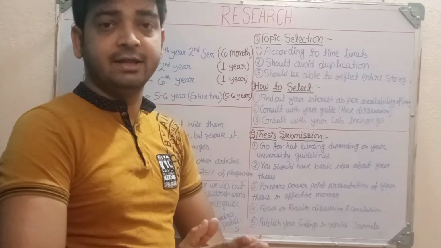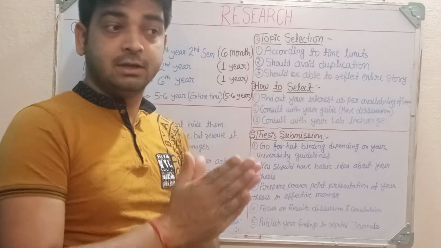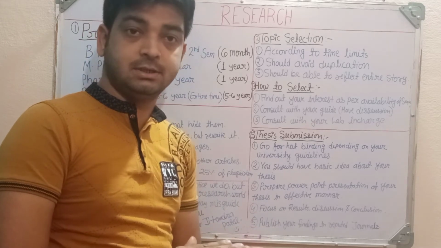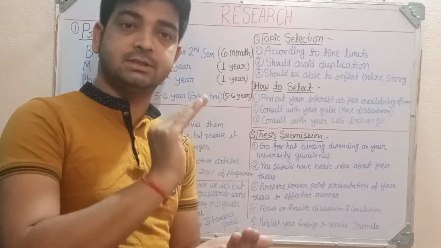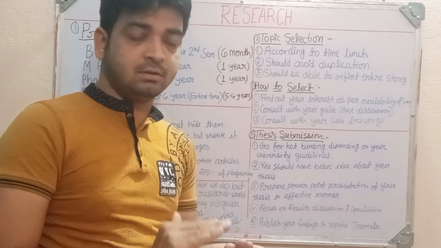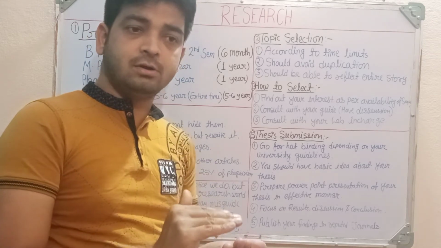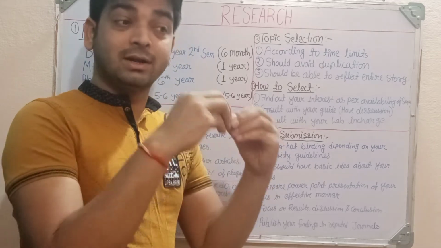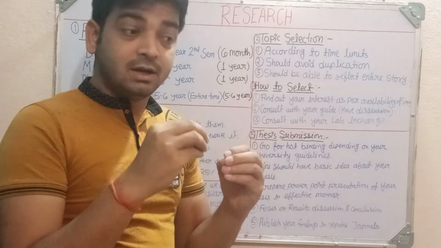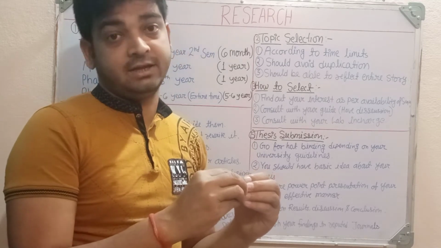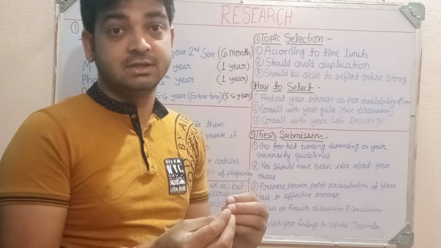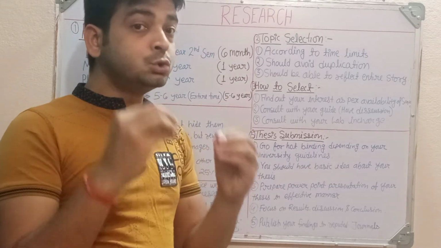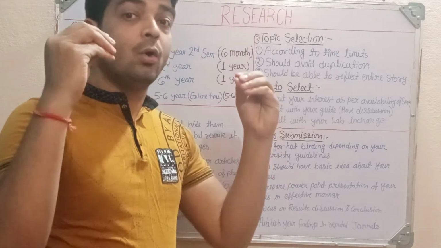Once the thesis writing is completed and the binding has been done, at the same time, since you have been involved in your research, right? Maybe your guides, your lab in charge, and your other colleague scholars have been involved also, but you should know what happened during the research. What is the plant you have taken, what kind of disease you have taken for the study, whether it is experimental research or observational research, whatever the type of research it is. You should know each and everything that happened.